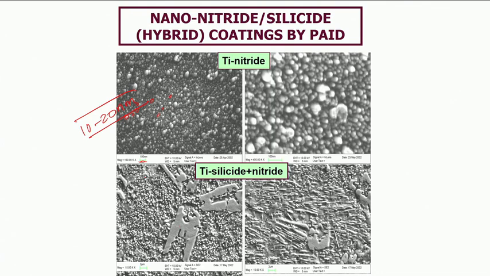In fact, this also gives you a very exciting possibility of having pre-alloyed surfaces which contain certain silicides, and in addition to silicides you can also create nitrides through this plasma immersion ion implantation. All these results are published, and I'm sure you can refer to the literature and see these for yourself.